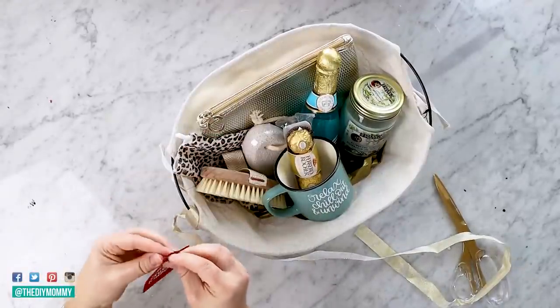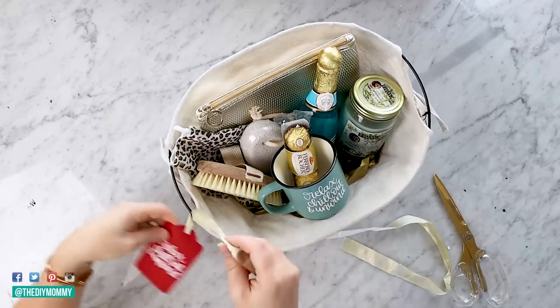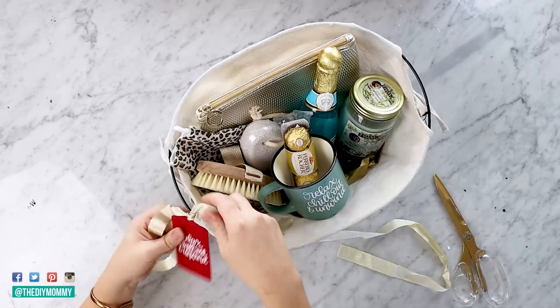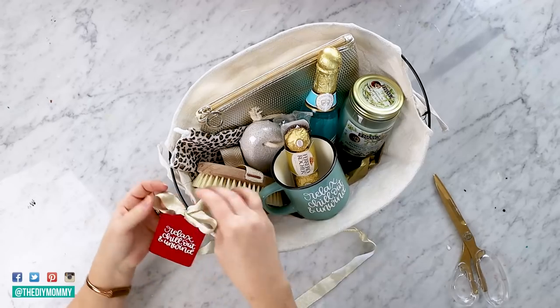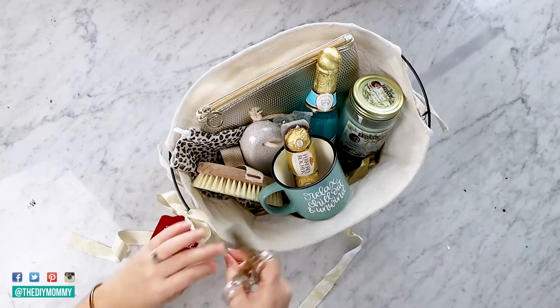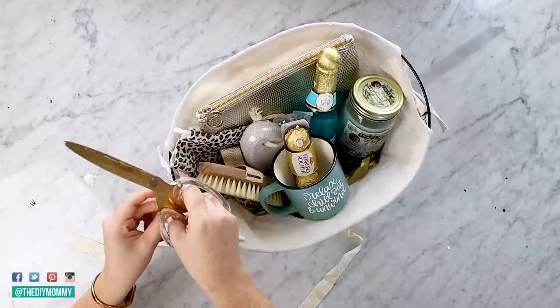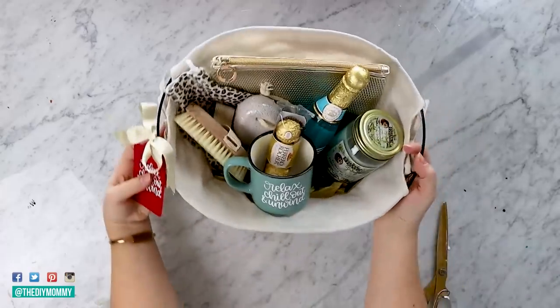The finishing touch is that tag that I made to match the mug. And I'm just taking some golden ribbon and tying the tag to the handle of my gift basket. Now this basket is all finished and ready to give. I love how this one turned out.